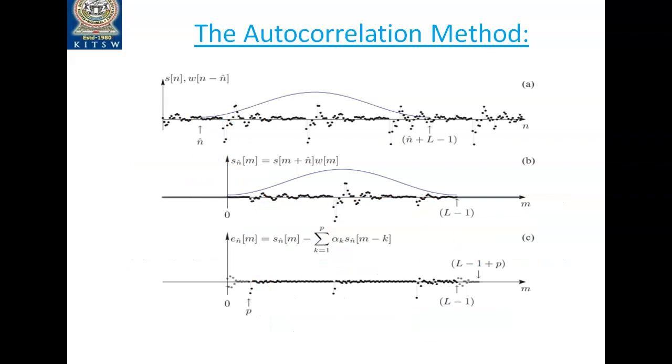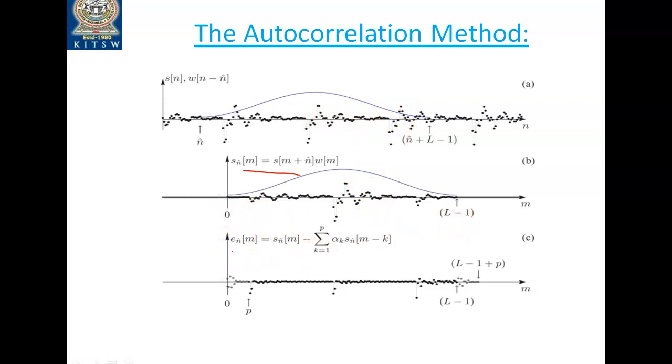Alright, so this is the pictorial representation. When you apply the Hamming window like this, we are going to be minimizing that, because we need to taper the segmentation of the speech signal. Now when you apply the Hamming window like this, this is a windowed speech signal, because within our band of interest we are only considering from 0 to L minus 1.